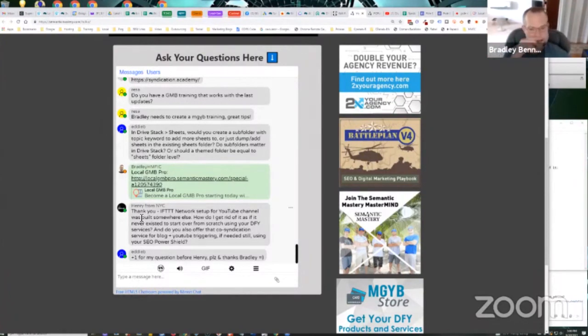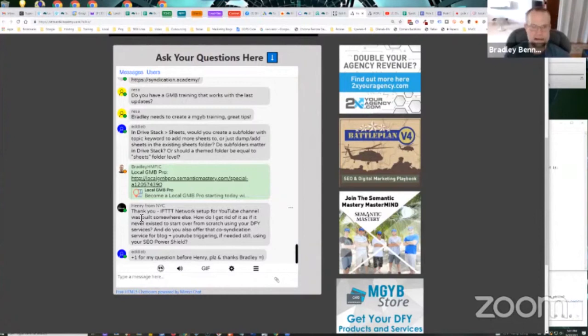And by the way, again, if your previous IFTTT network was set up for just YouTube syndication, and it's not doing any harm, you could include those profile URLs into your drive stack build, and keep those IFTTT networks active connected to your YouTube channel so that you just have additional syndication points for every YouTube video, right? You're not going to connect your blog to those, so it's not going to hurt anything for your blog, but it will just help your YouTube channel.